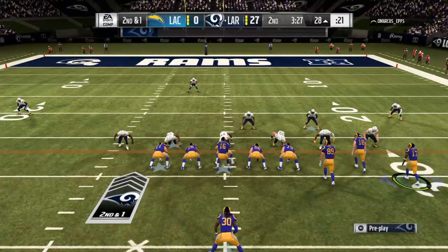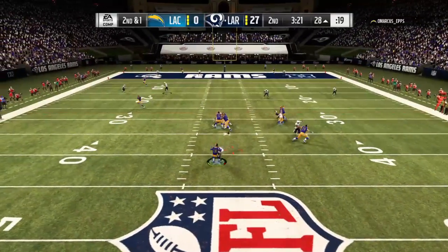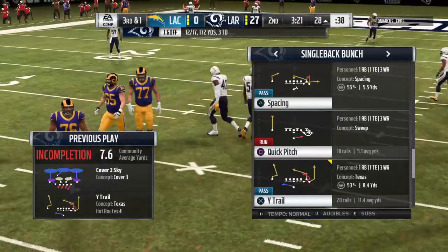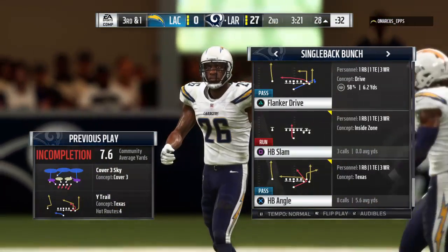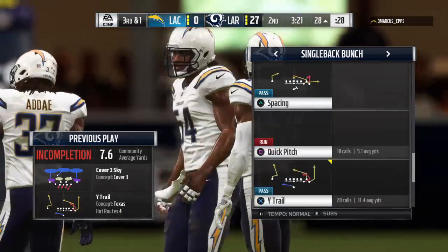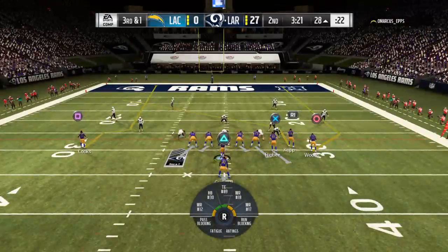Here's Goff. And it's incomplete. Woods the intended receiver, and it's 3rd and short. That one didn't quite make it to the target, but that's not always a function of the strength of the arm of the quarterback, is it? Sometimes there's just too much pressure there. In any case, the ball doesn't arrive. They tried to throw on 2nd down, unsuccessful. Now it's 3rd and 1.